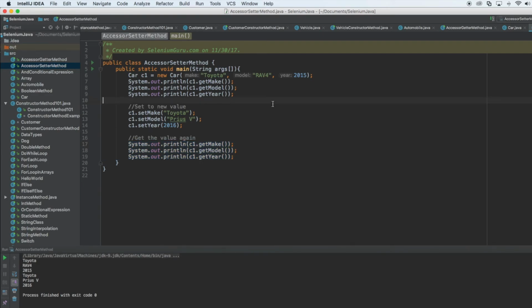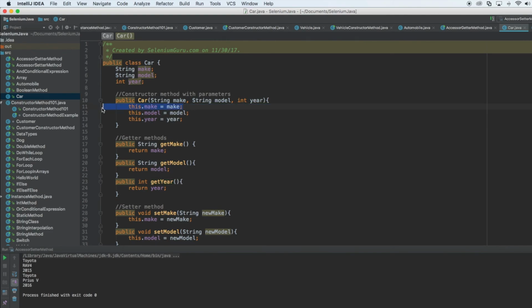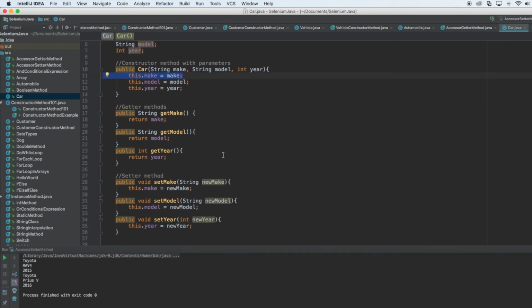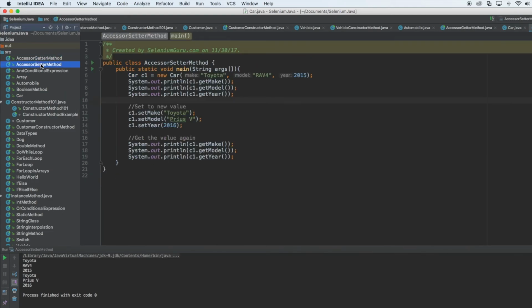You can set the new values, right? Let's say for instance, you don't want to change this make. So this is a Toyota, you don't want to change the make. Then in that case, you just don't provide the setter method. So now if you go into the setter method in here, it's gonna throw an error. When somebody wants to change that set make, they don't have this method name.